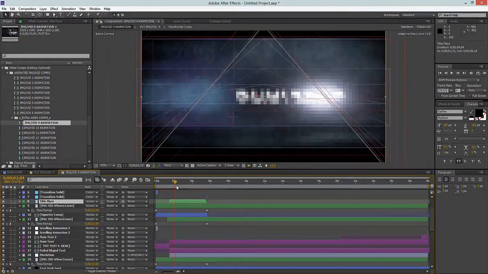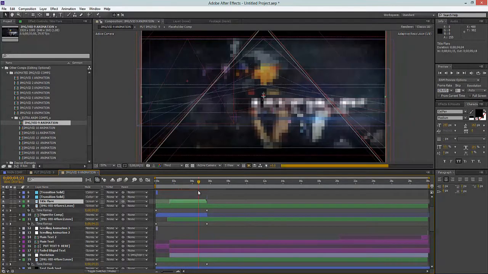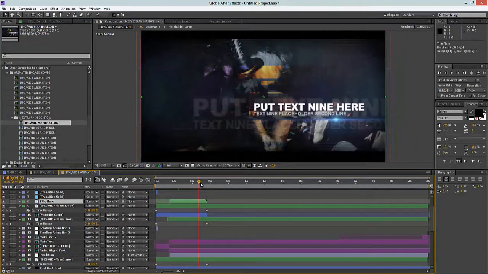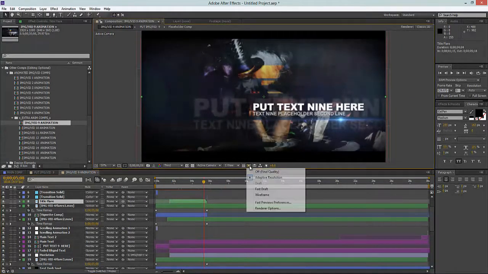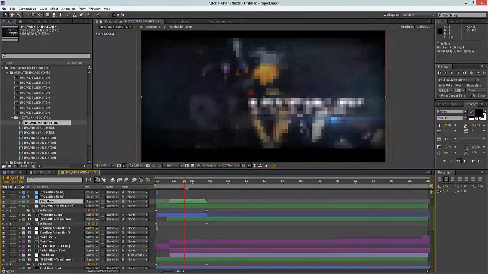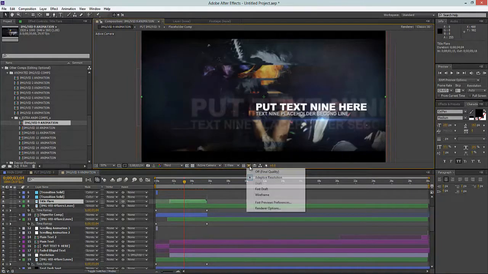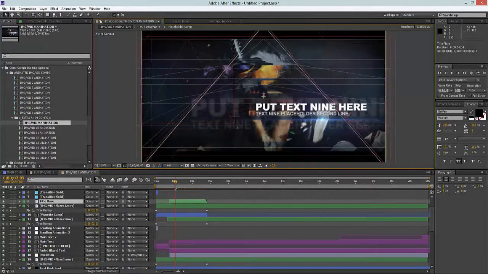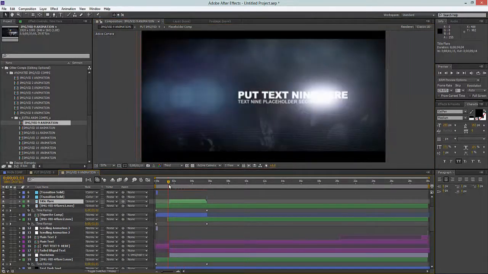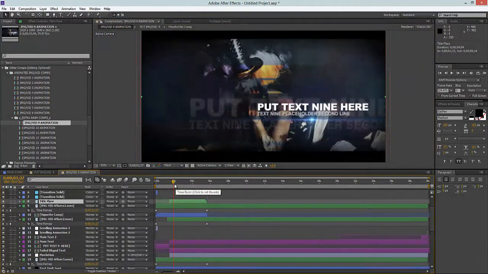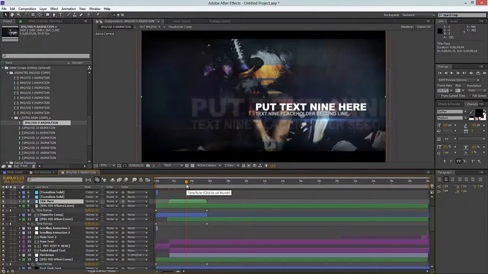And as you can see, that kind of animates. Actually, I'm going to turn off adaptive resolution so that you can see as I scrub through. So that starts on the left-hand side of the text and works its way over.